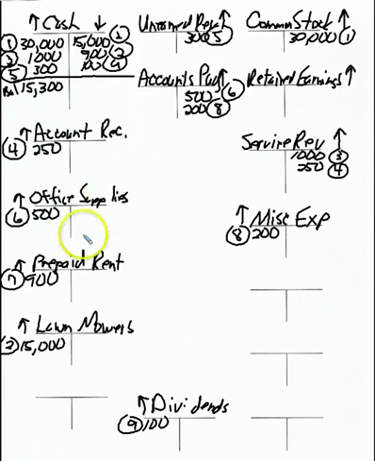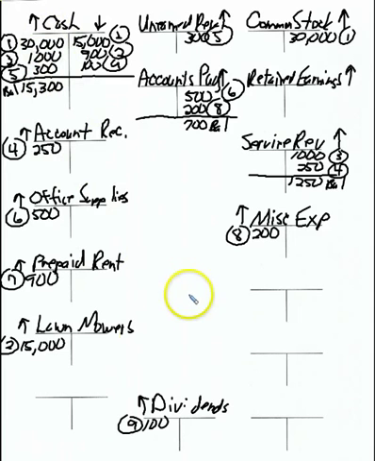Accounts receivable, office supplies, prepaid rent, and lawnmowers, those are their balances because we only had one event in there. Unearned revenue is its balance. Accounts payable, I add those 2 up, and I have a balance right now of $700. Common stock, there's nothing in retained earnings. Service revenue actually is $1,250 of a balance. Okay? And then I'm going to take these numbers, like the 15,300, and we're going to go put them in a trial balance.